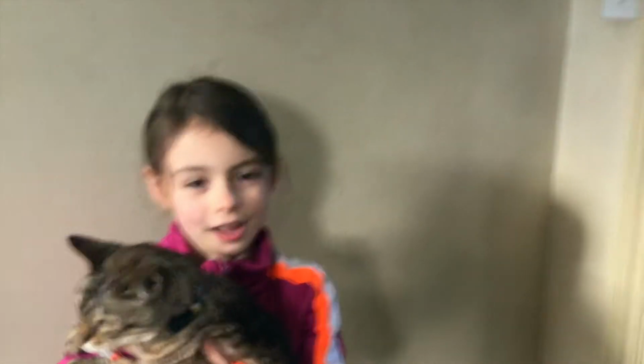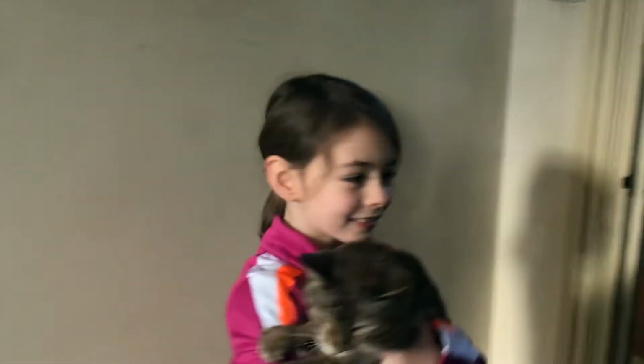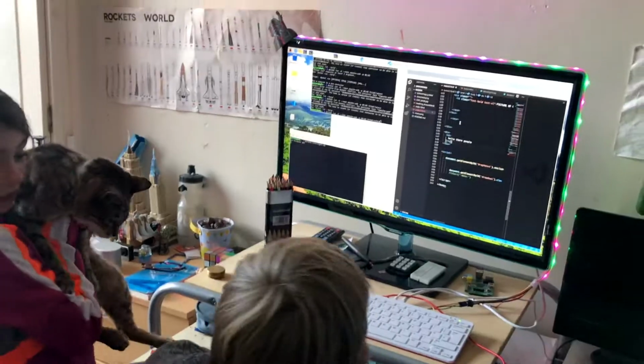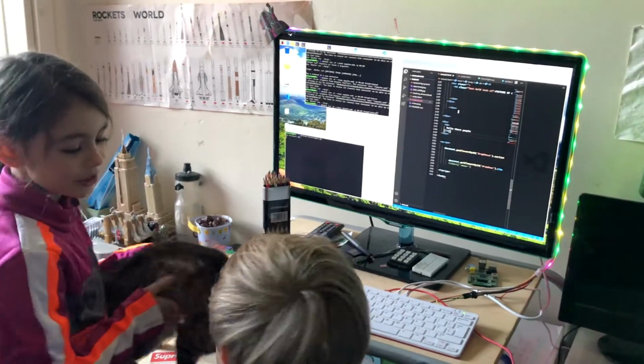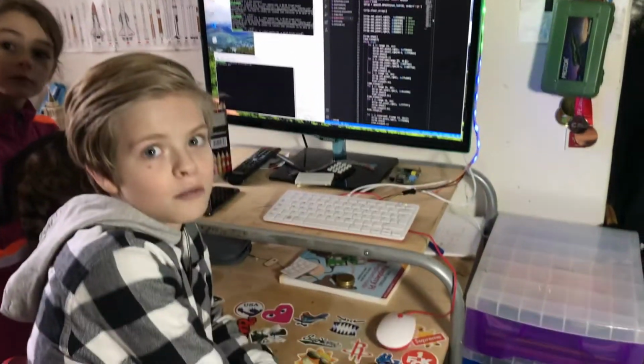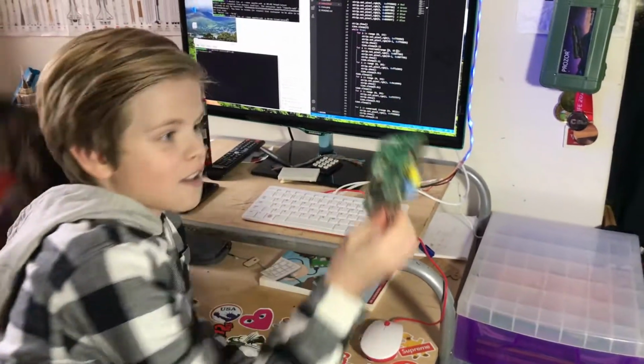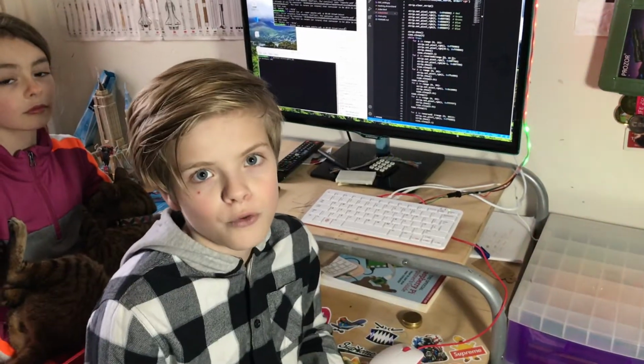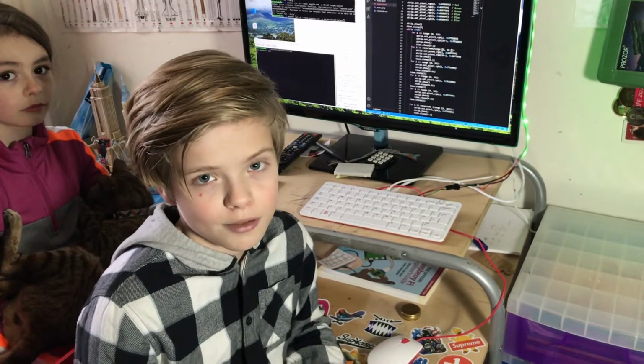Rufus had his Raspberry Pi 400 for about 2 weeks now. Let's check what he's doing. Hey there. Hi. What's your opinions on your new Raspberry Pi? It's quite nice, yeah. It's a lot faster than my sister's old Pi, and especially a lot faster than this old guy. Also, I thought it would be a lot harder to do electronics projects.